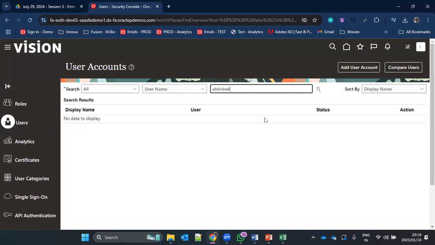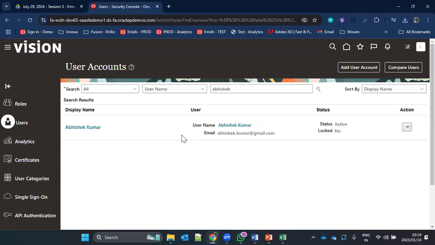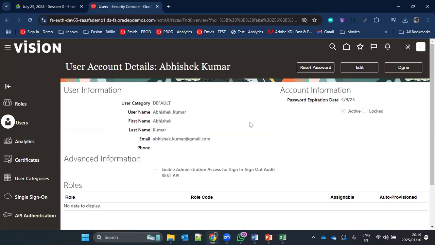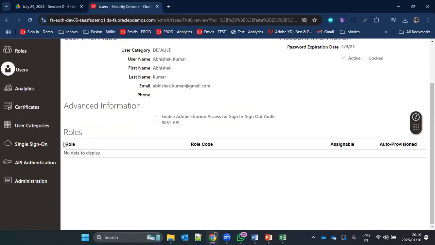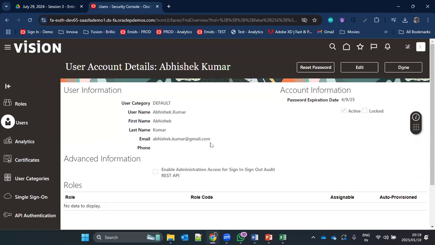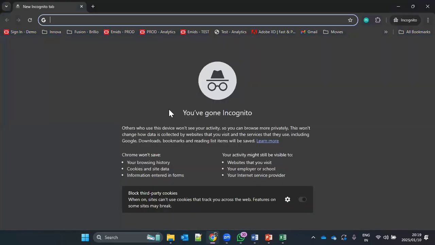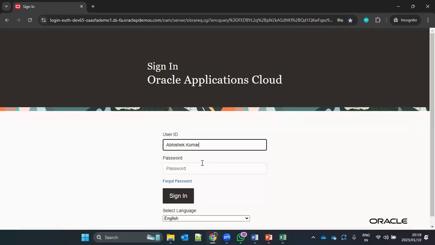I think I did create Abhishek's login yesterday. Yeah, this one. I did create this yesterday. So let me open it. And if you see, there are no roles assigned in the below section. So it's blank. Now let me show you after signing into Abhishek's login first, and we'll see how that application looks like. Okay.